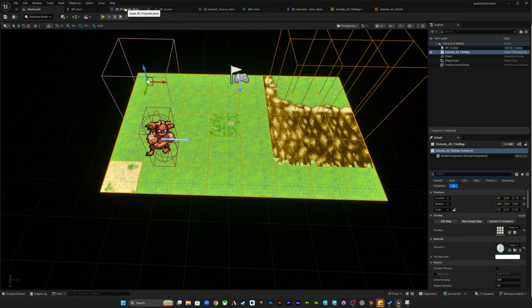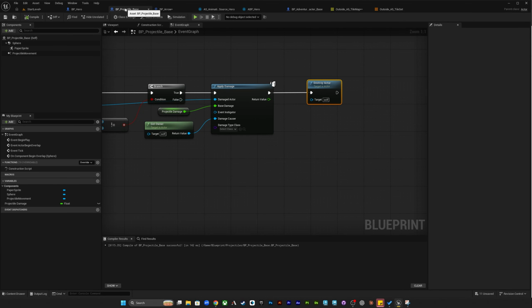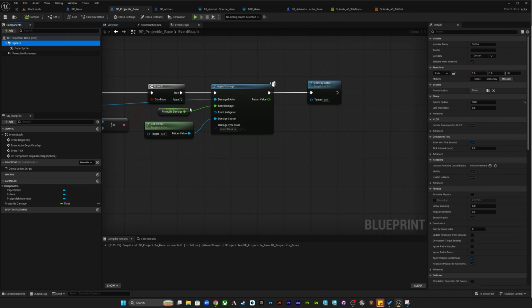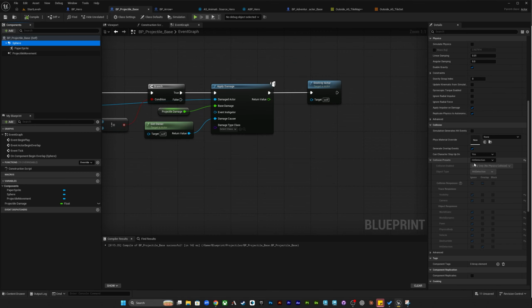Okay, and then we go to our projectile base. And grab the sphere collider where it says hit detection. And we're going to switch this to custom. So when we switch to custom, everything we currently had available will remain the same. We'll leave it all the same except for world static.